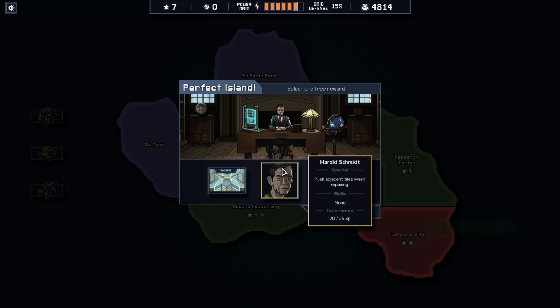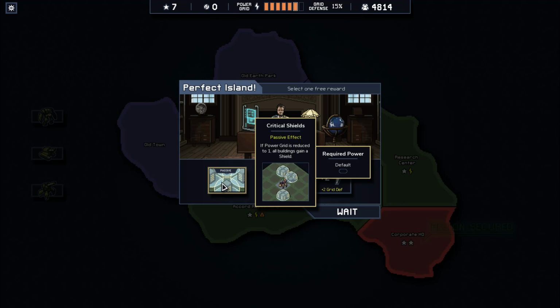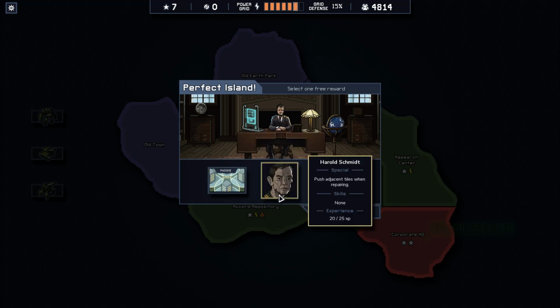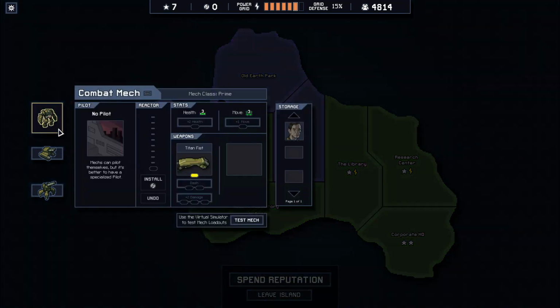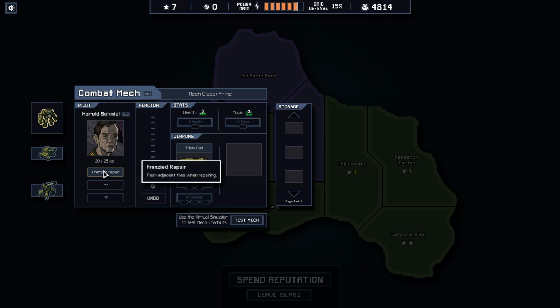Oh, hey, a new pilot. Push adjacent tiles when repairing. Hey, it's a new pilot. It's better than that. Huh, if power grid is reduced to 1, all curious. But no, we're going to go for the extra pilot. So that way we can actually have someone that gains experience to replace a, yeah, push adjacent tiles when repairing. Interesting.